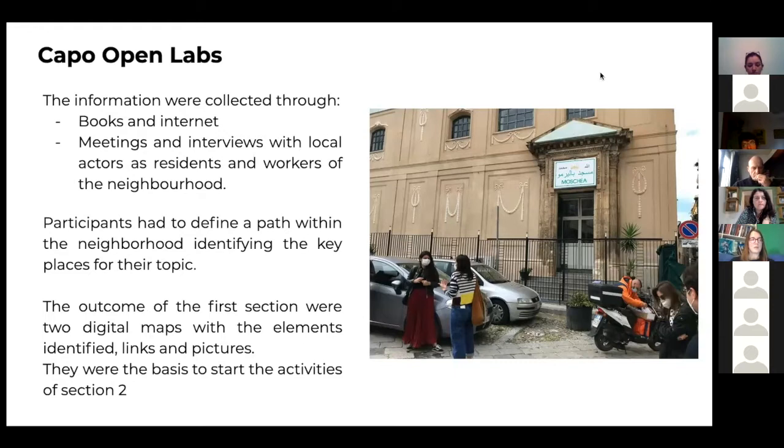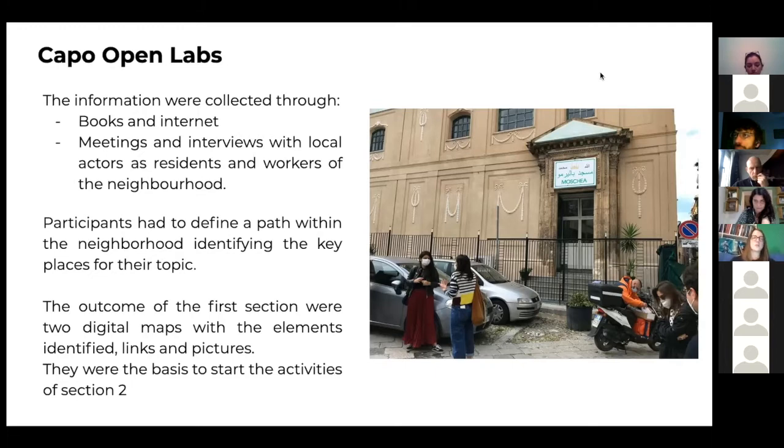It was, I think, very interesting because for some of them, maybe it was the first time that they were making interviews. And after some days, they were finally really familiar with the places and also sometimes with the people. So they went to make interviews maybe once, two times. So this was really the way that they started collecting information from the local situation. And they chose some key points, some interest points, we called them. So they had to select among the many places. For example, the cult places are, of course, several, especially churches, but not only churches. So they needed to focus on just 3-4 sites, because if not, it was really too much.